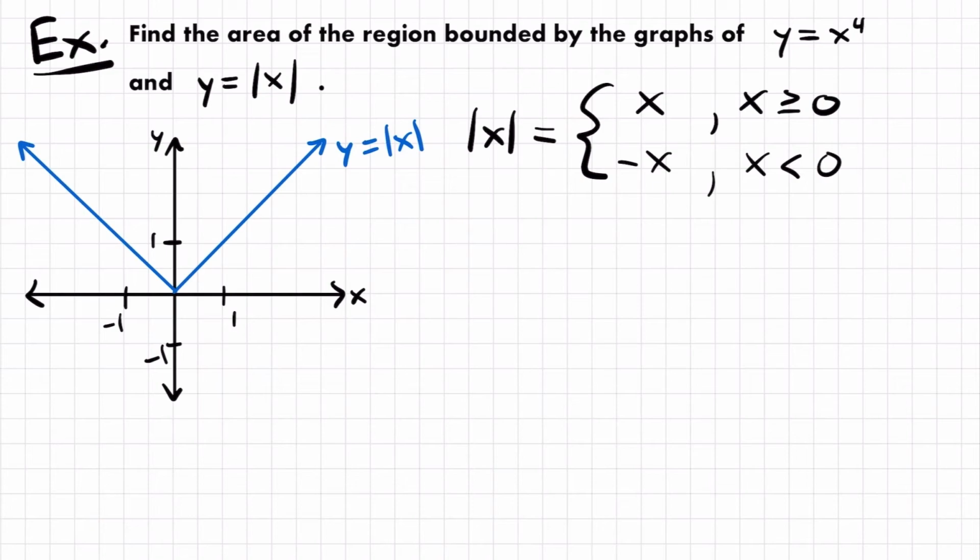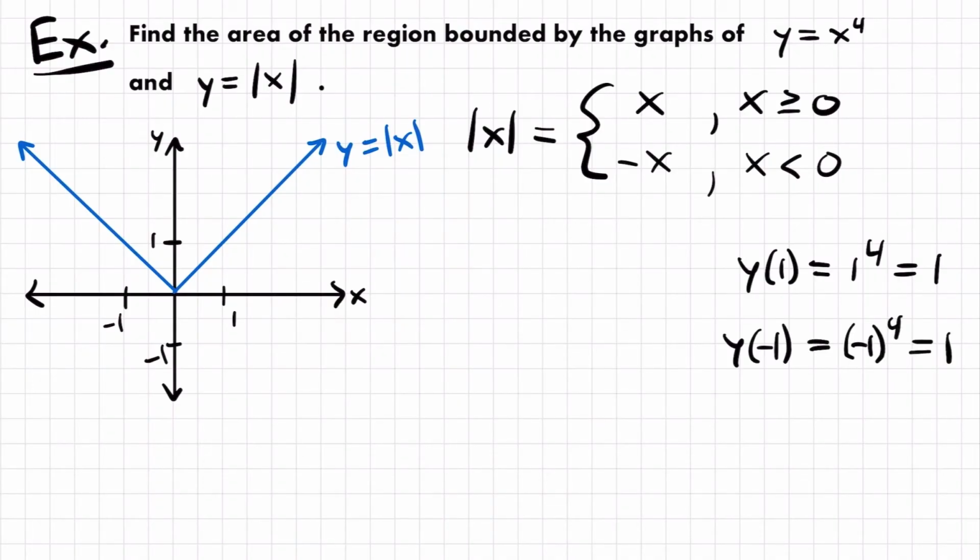Now similar to x squared, x to the 4th power is a parabola, and it's actually pretty simple to figure out where this intersects with the absolute value function, because if you plug in 1 or -1 into this equation, you will output 1, right? y of 1 will be equal to 1 to the 4th power, which is just equal to 1, and y of -1 is equal to -1 to the 4th power, which is also equal to 1. And so we have two coordinate points of (1, 1) and (-1, 1), which are here and here.